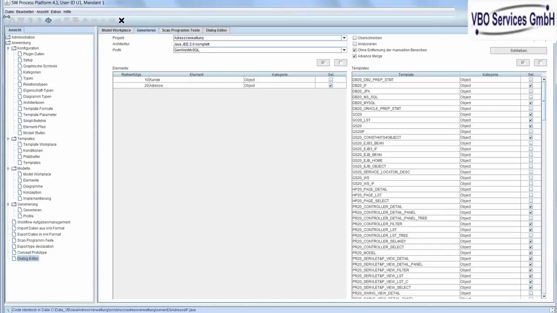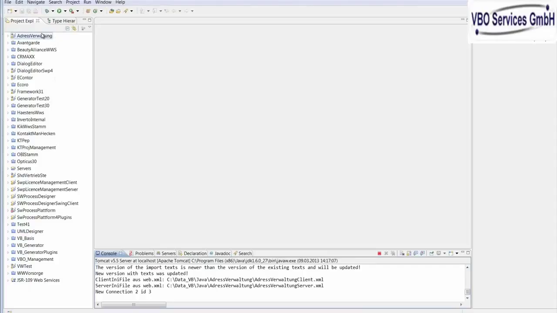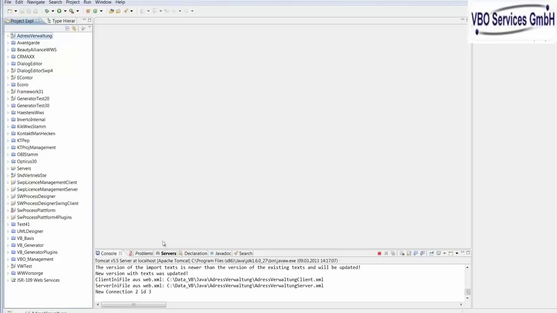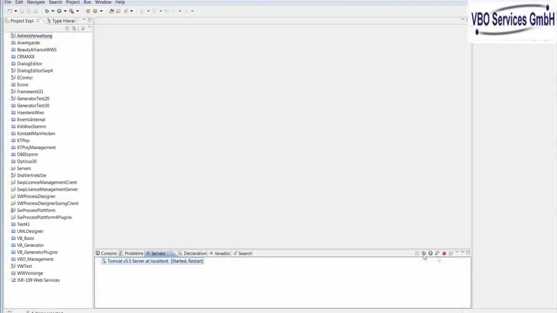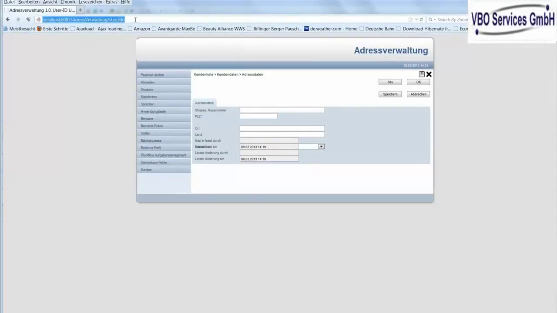Then we go into Eclipse, click Refresh, and restart the server, unless we start in debug mode, then change the alternator on the fly. Now we start the application in the browser.